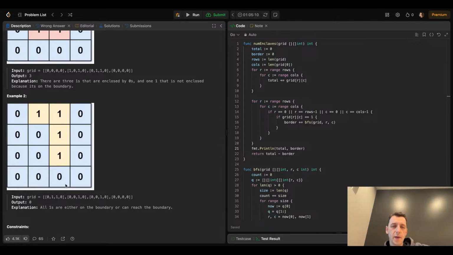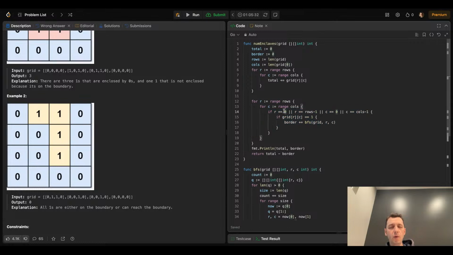And that will happen. And the same thing here. But when we're in the inner part, we're just not going to do anything. I'm going to skip them.